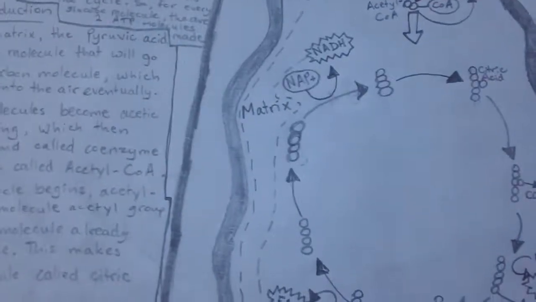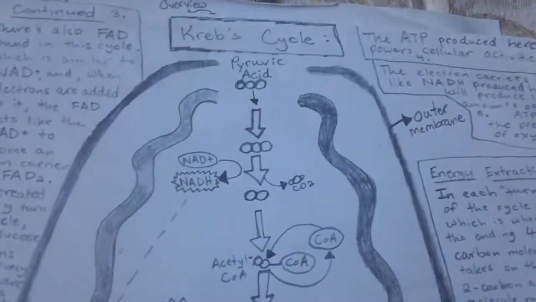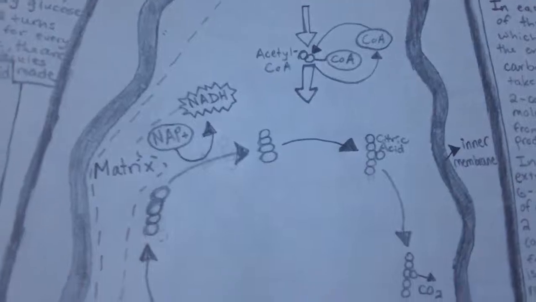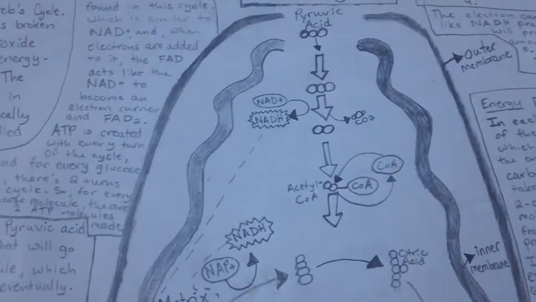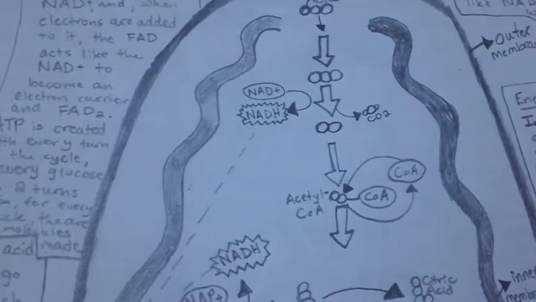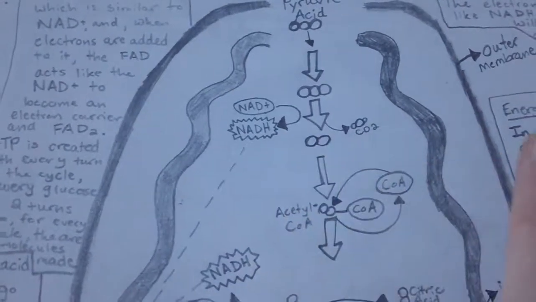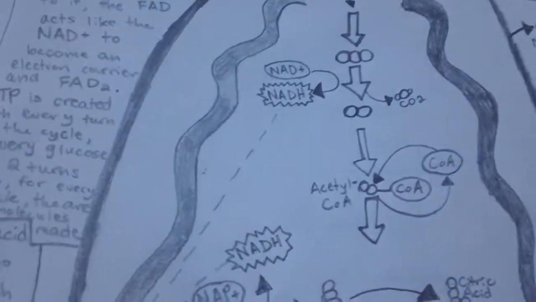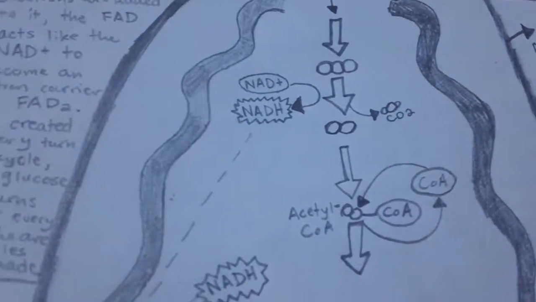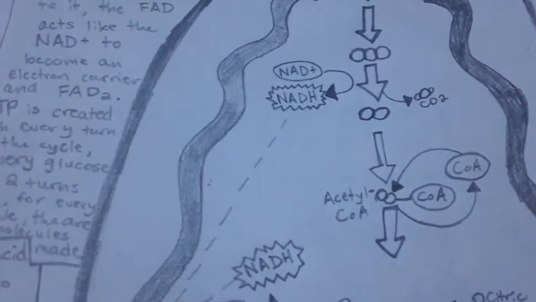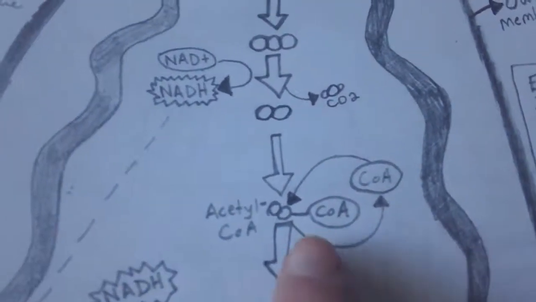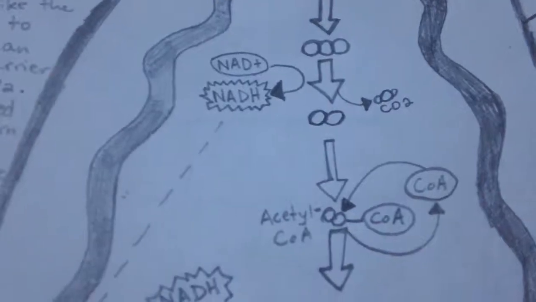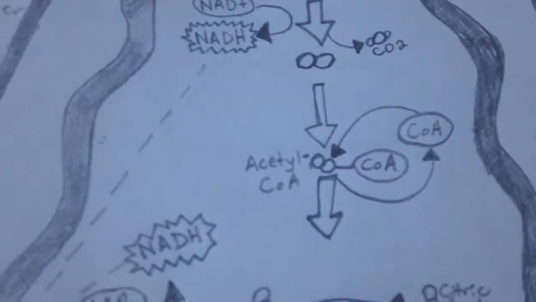Now, the matrix is right inside the inner membrane and the outer membrane, and it's the farthest part in, so all this right here. And then first is citric acid production, and when in the matrix, the pyruvic acid will lose a carbon molecule. That'll just be released into the air eventually once it mixes with oxygen, like CO2. See, that's what plants give off. Now the other 2 molecules will become acetic acid by rearranging, which then joins, see, there's the 2 right there, and it joins a compound called a coenzyme A.